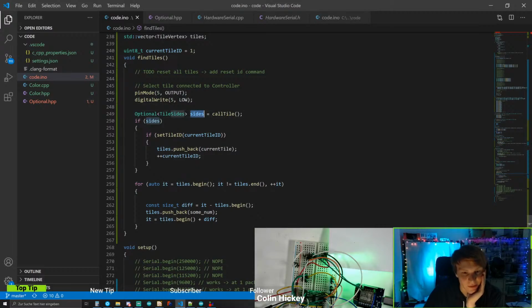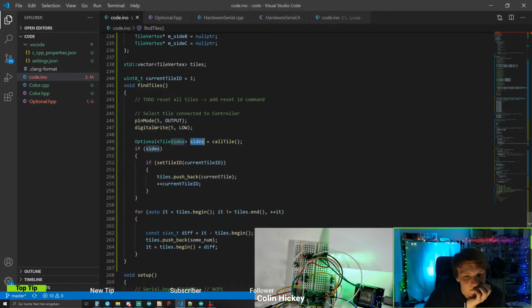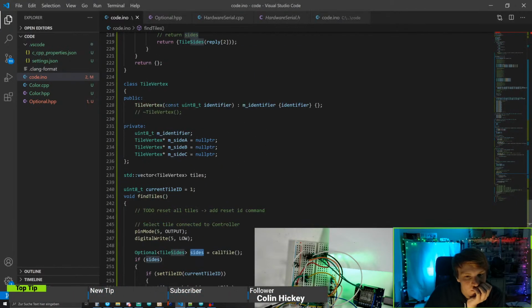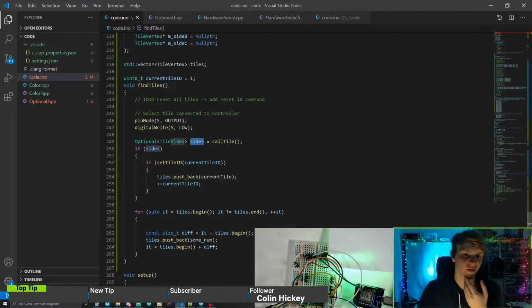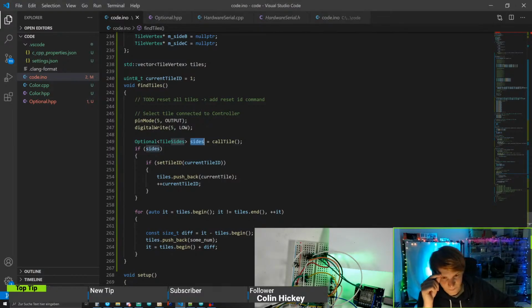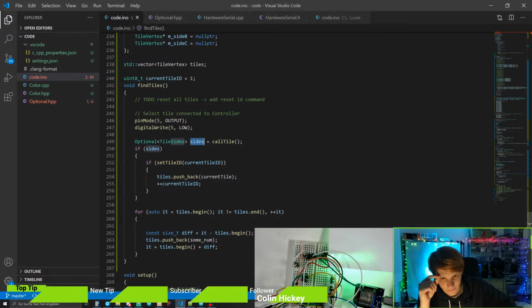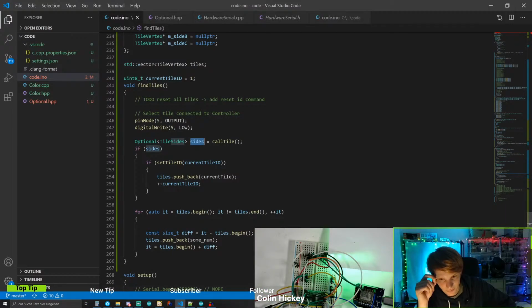Oh, we almost have it. So technically, I'm thinking about the way. Technically, the controller could be tile 0, because he is the first thing, but the first tile ID is 1. So technically, the first tile could be the controller.